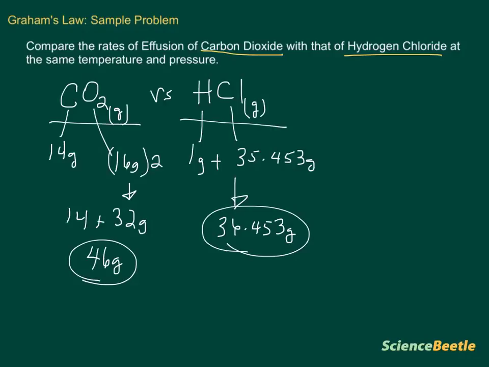First off, if we just did this, we can actually predict since carbon dioxide weighs more than the hydrogen chloride gas, we would expect that hydrogen chloride gas would have a faster rate of effusion. But the real question is to compare the rates, and we want actual solid numbers. We want to be very specific with the answer here.